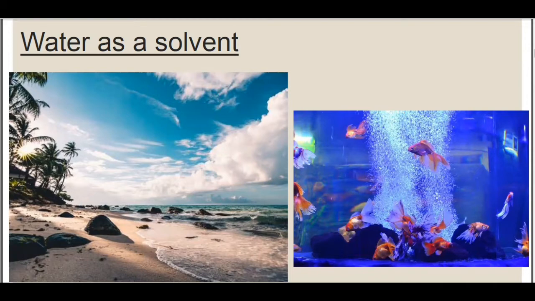Then here I have taken another picture where you can see fishes swimming. Now we need air, or oxygen, to breathe. Fishes also need oxygen to breathe. But the specificity here is that oxygen is dissolved in water. Right? So in this part of the lesson, we are going to discuss that.